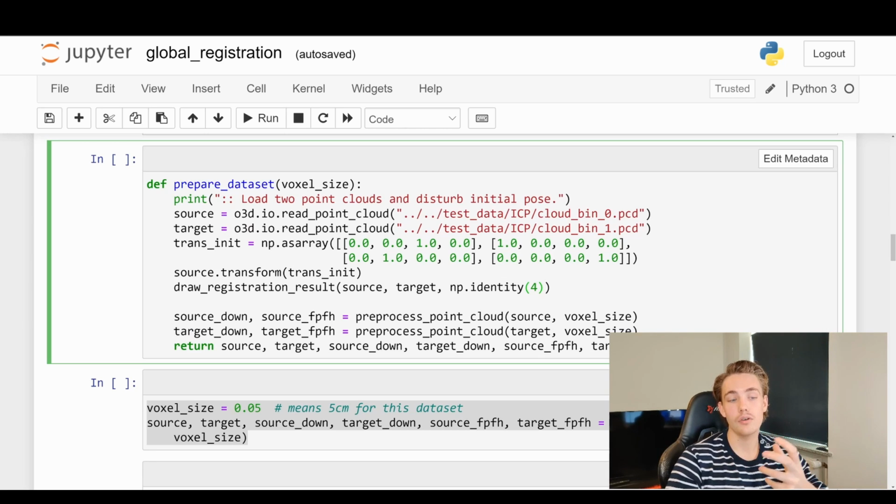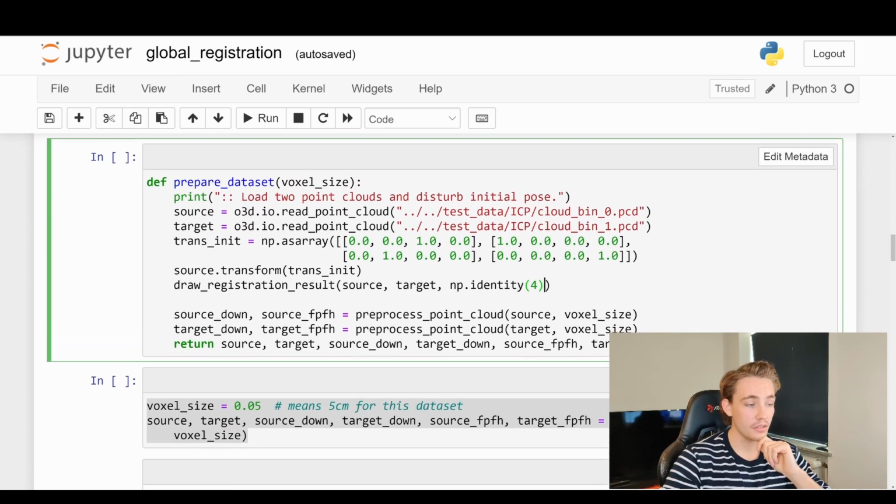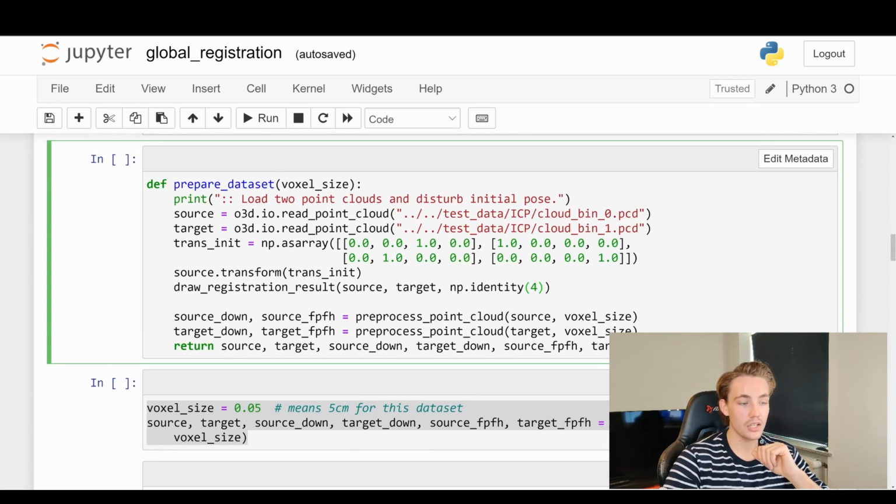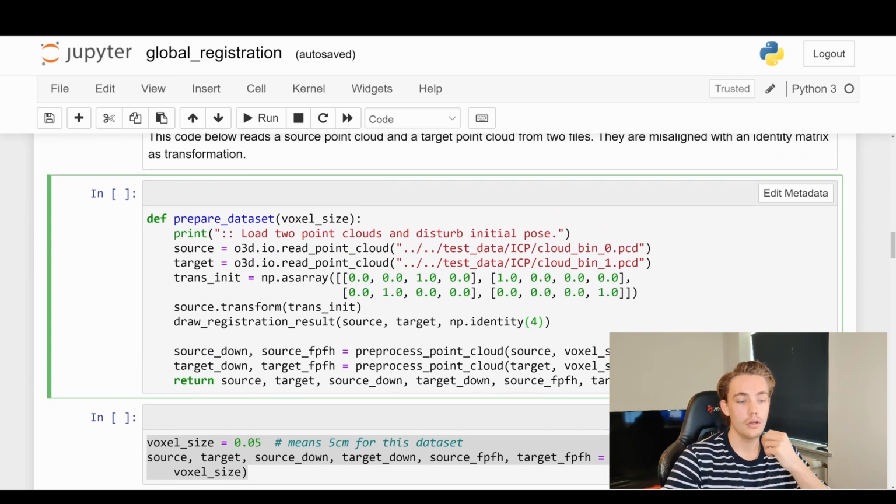We pass in the point cloud and also the voxel size that we want to downsample it with. Then we will get this downsampled source point cloud, target point cloud, and also these point clouds with features. So we have all these 33-dimensional features for each of the points in our point cloud. We will get that by calling this pre-process point cloud function. Then we're just going to return the source, target, and these return values from the pre-process point cloud function.